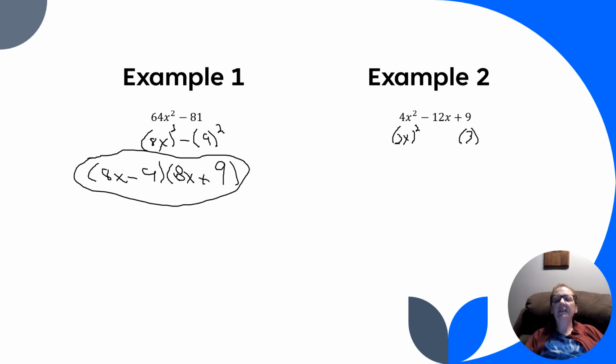So if this is a perfect square trinomial, then this middle term has to be double the product of this. So 2x times 3 is 6x. Double that is 12x. Since it's minus, there's going to be a minus in the middle. So I'm going to do 2x minus 3, and the quantity is squared. And that's all there is to it. So like I said, it's a lot faster if you recognize the pattern, but if not, you can do split middle term. It will still work out the same way.